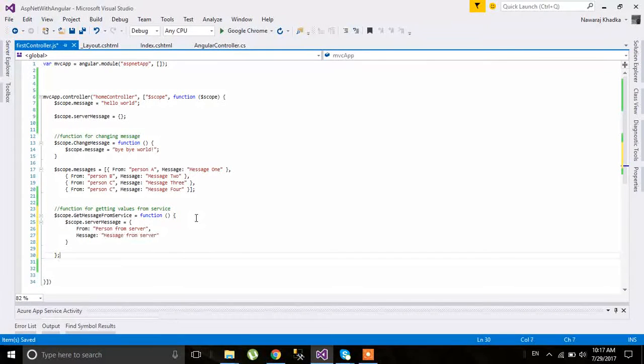On execution of this function, the object server message will be filled with two properties, from and message, and we will be displaying the same object in our view.